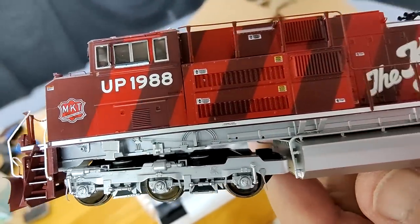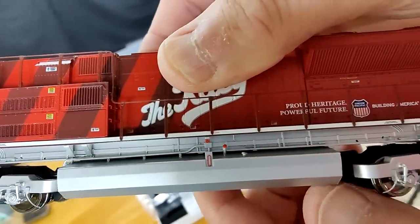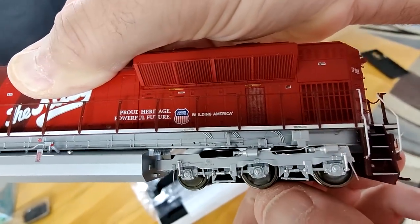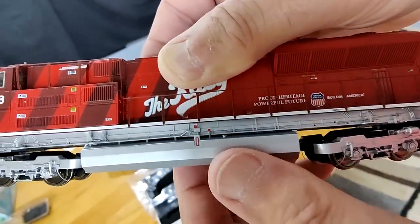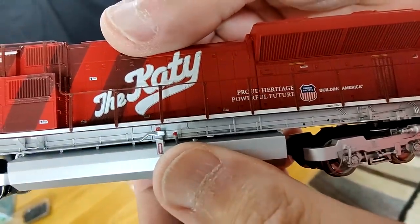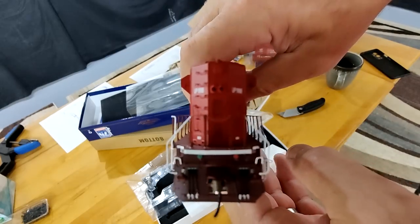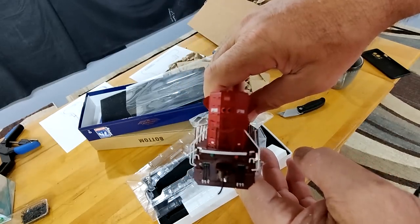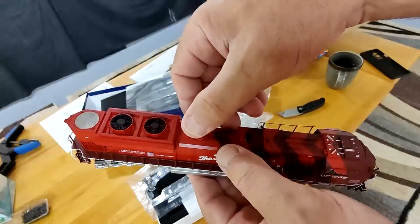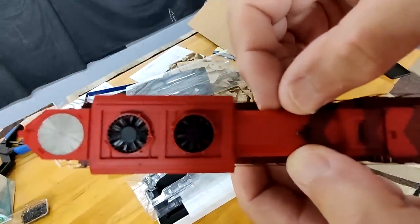Here you see some of the detail. Very, very fine detail. Nice truck detail, all the piping, the fuel detail, the filler, sight glass, and everything. And then tons and tons of detail. But when we lived in Texas, I kind of liked the Mopac as well as the MKT. I actually also got very familiar with the Southern Pacific. And you may ask, why am I doing Union Pacific? Well, because all those roads are part of the Union Pacific now.